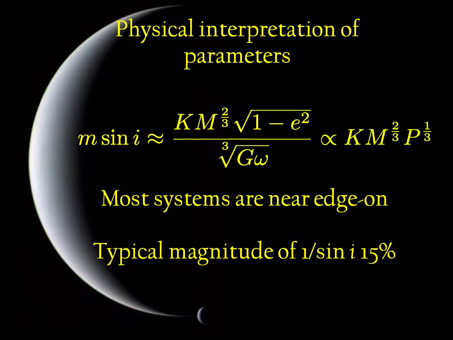So when you see someone say we've measured m sine i, what they really mean is the minimum mass. But it's close enough to m sine i. And it's proportional to k, the semi-amplitude. So if you see twice the semi-amplitude, the planet is twice as massive. The mass of the star to the two-thirds power. So there's some uncertainty on the mass of the planet due to that. And then period to the one-third power. So more distant planets move their star more slowly. And so it requires a more massive planet to induce the same radial velocity amplitude.